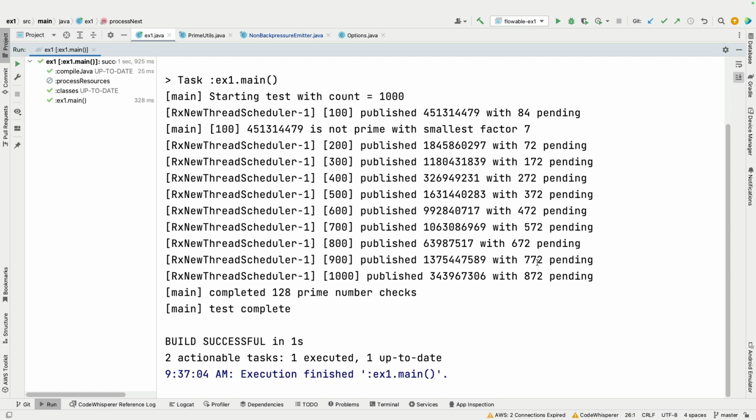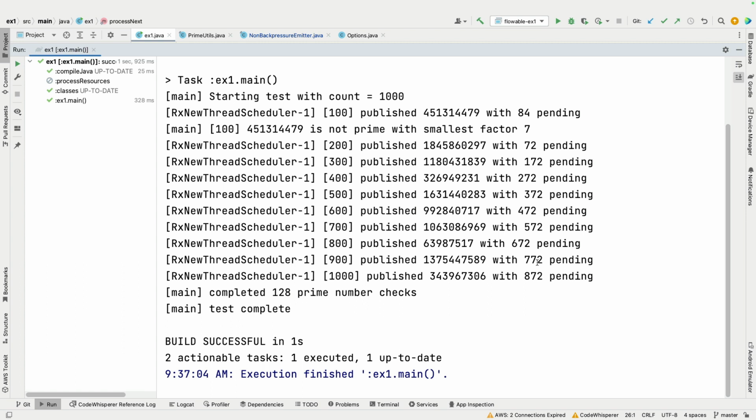So now you can see what happened was we published a lot of stuff, but what's occurring here, you can see the background thread is running and publishing, but only the first 100 or so, 128 of these things are actually able to be processed because after that point, we're overrunning the internal buffer. And because we don't have buffer turned on, only 128 of these things can be handled. And after that point, they just get dropped. So we completed 128 prime number checks. And when we get some results here, this value was not prime.